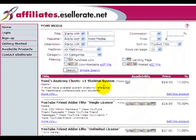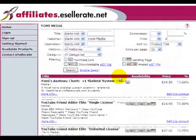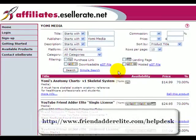And we have YouTube as well, so you have access to all of our software that you can sell and you'll get 70% commission. After signing up, if you have any questions or issues with the landing pages, please send us an email at support@friendadderelite.com, or submit a support ticket at friendadderelite.com/helpdesk.